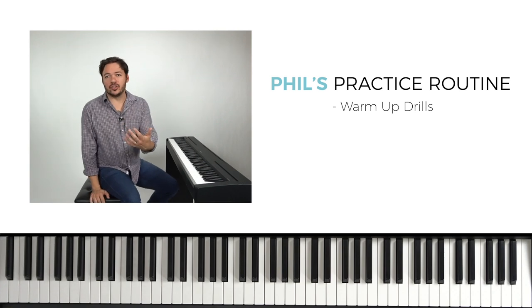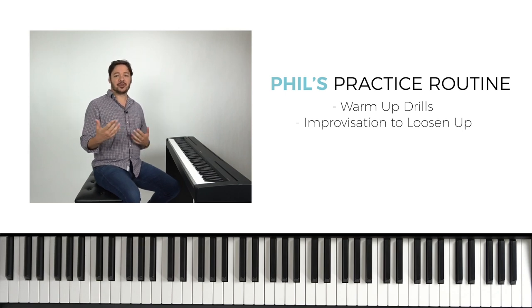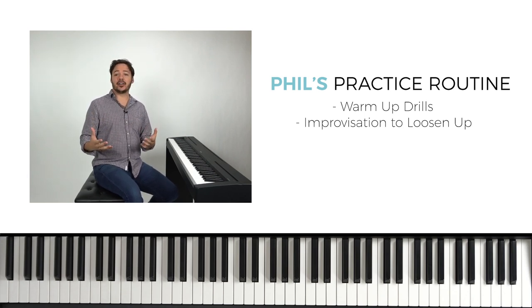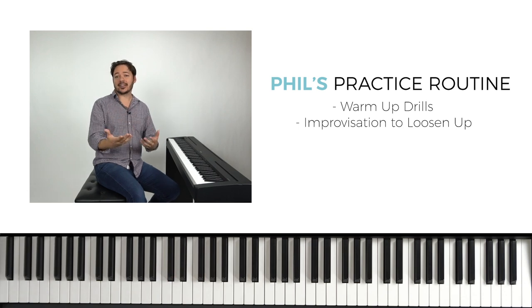And then I get into a bit of improvisation. Now, for those who know me and have seen some of these lessons before, you know that I love to improvise. I'm a jazz musician. And so again, here comes chunk number one of my practice. I'm not working on sight reading right now. I'm not working on learning a song. I'm actively working on improvising. Specifically, getting out of my own way and just letting the ideas flow. You have to practice that, okay?